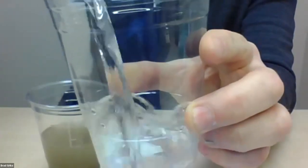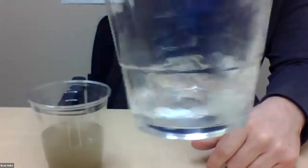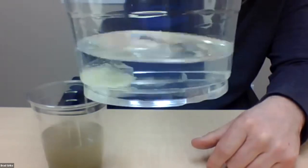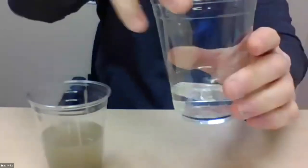Add a little bit of water just so you guys can see that they don't dissolve. This is the important part. The product doesn't dissolve. It takes flowing water across it in order for it to come out. So if I stir it up here a little bit, you'll see there the blocks are there. They're not doing too much. Again, we need sediment-laden water. We need particulate in order for the block to work.